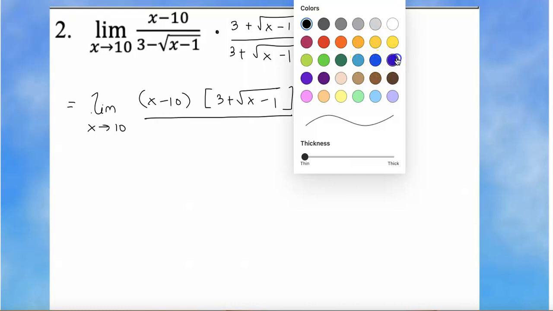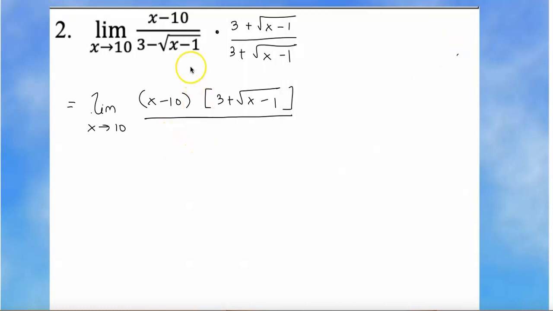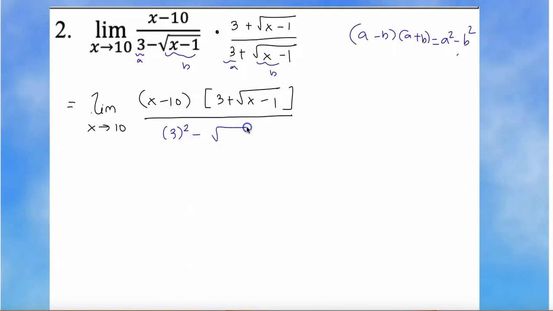I know some of you might need my help. That's why I started working on this problem. Look here, I'm just doing the same thing. I kept the numerator just like this. In the denominator, this is my a minus b times a plus b. Okay, so a minus b times a plus b is what? A square minus b square. I'm just skipping lots of steps. A square minus b square, in this situation, will be this term over here. All right, so what will happen is this will be cancelled out.